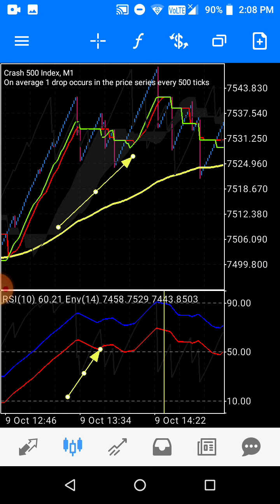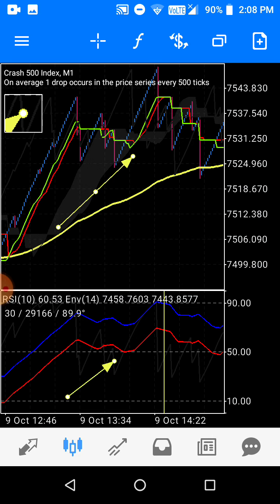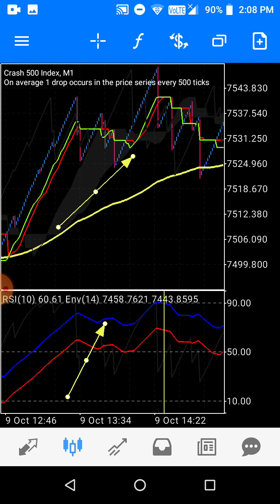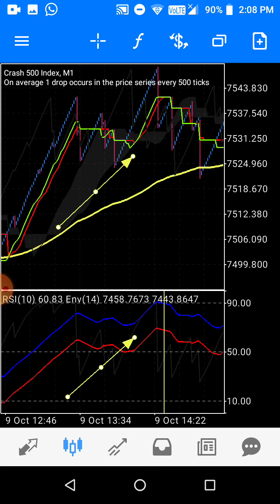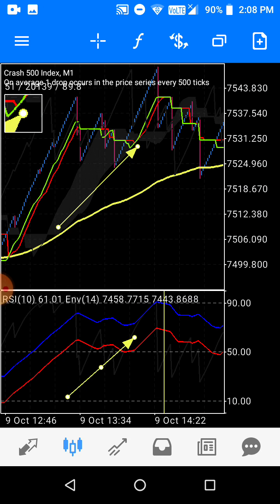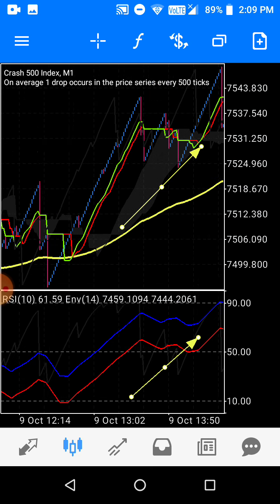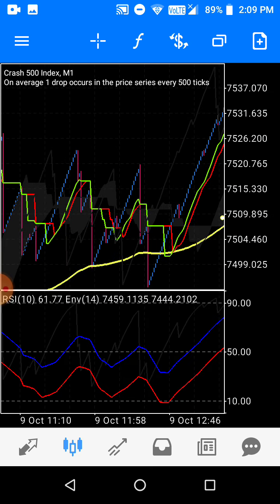So let's repeat the condition. Make sure it spikes above moving average 200. Once it does, come and look at your envelopes. If your envelope is just above 50, or it has touched 50 as it has done right here, and the Ichimoku has crossed here, buy, I repeat, buy 5 candles without any fear. Take 5 candles and walk away. That is the only condition. It's a very simple strategy, very simple setup.